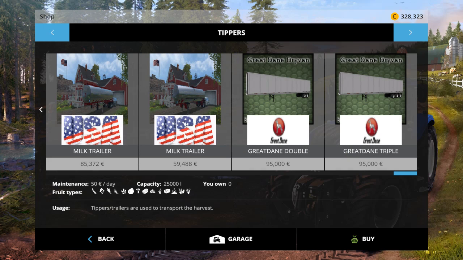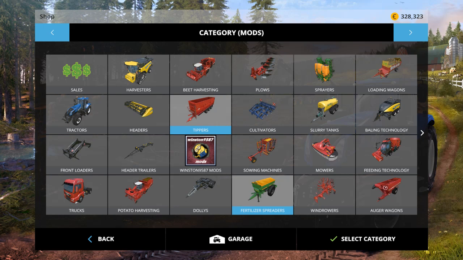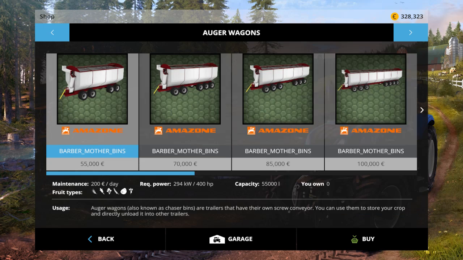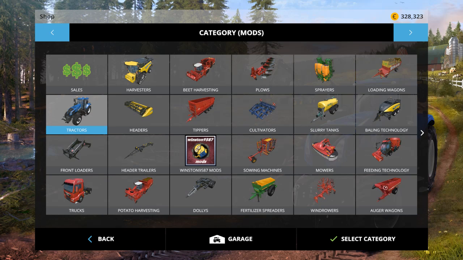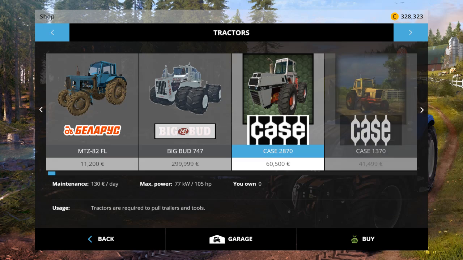Just kind of shopping here, see what's available. I think we'll go with the Kinsey cart. I haven't used this one, so I hate to buy something I don't know if it works.